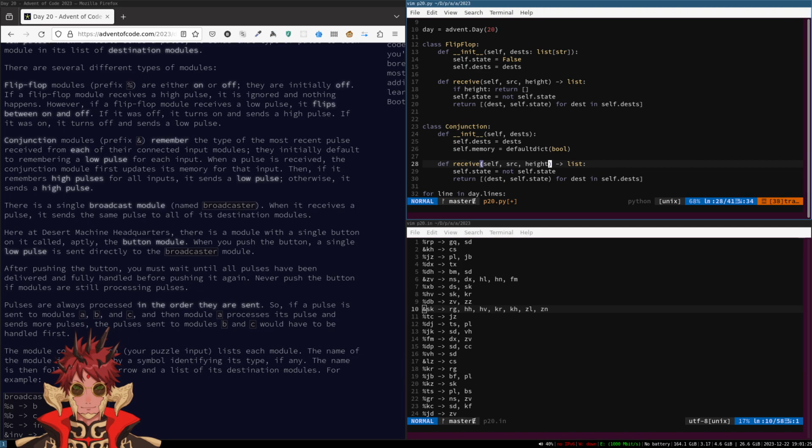Oh, okay, that's not going to work because we need to know which inputs. That's going to be a bit more work. Because then we can't build this sort of thing one by one. That's fine.